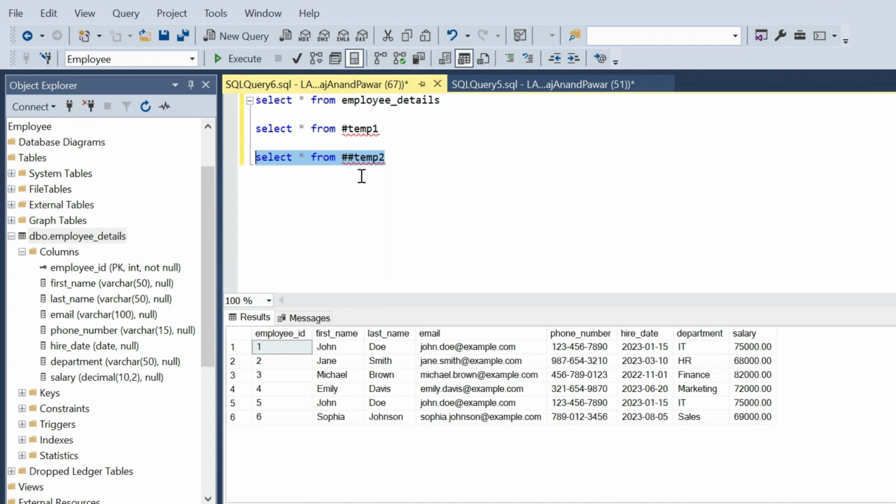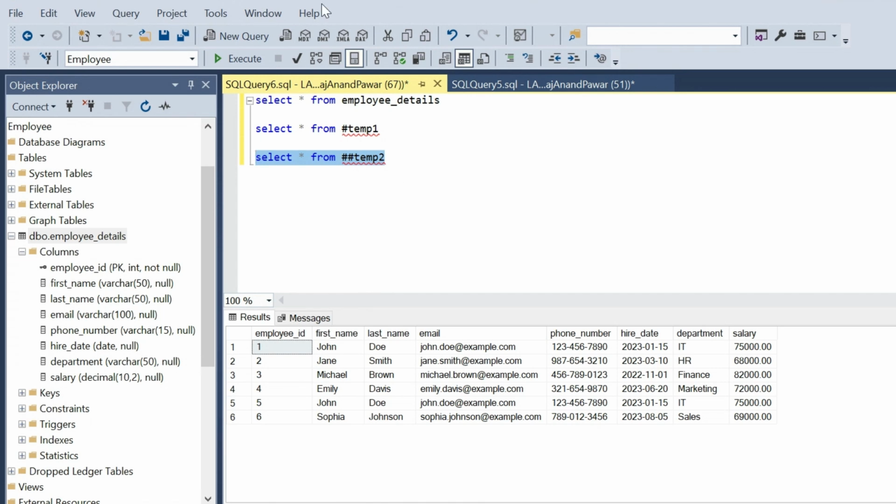So use a single hash for isolated, session-specific operations, and use a double hash only when you need to share data between multiple sessions and have a proper cleanup mechanism in place. So that is the difference between a single hash and the double hash for the temporary table.